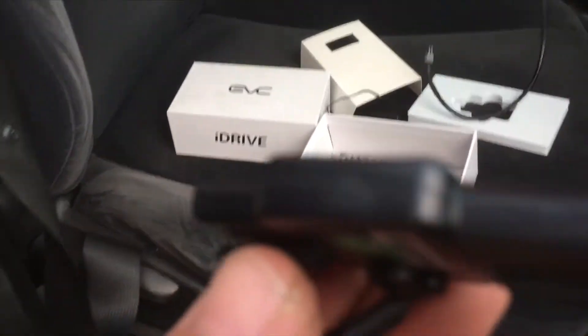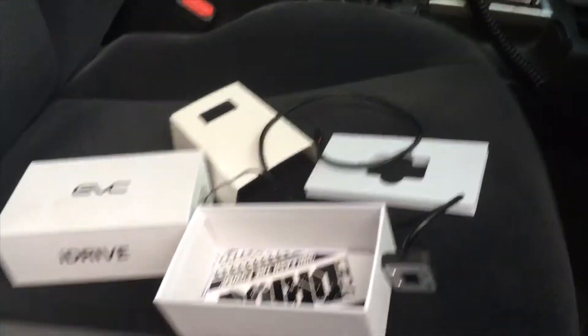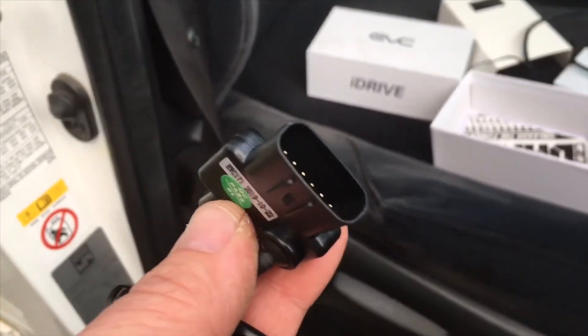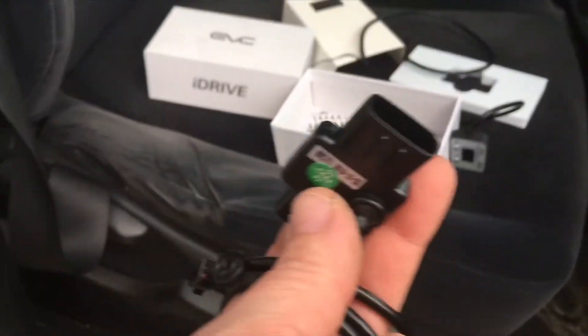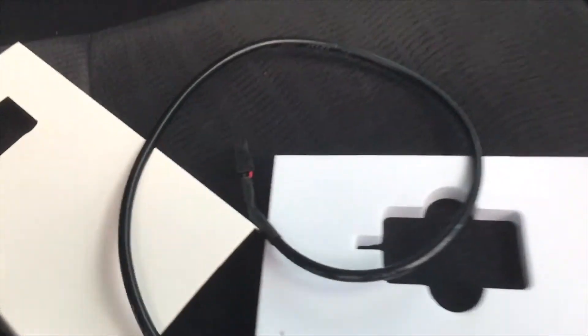Be careful — see how small the pins are. There are two little 10mm bolts holding the accelerator pedal bracket. We'll unbolt that, carefully unplug it — it's just a little plug with a release clip. Then we'll plug this iDrive unit into that, slip the pedal back into position, plug the original plug onto the iDrive unit, run the wire neatly, and use a cable tie temporarily. That's all there is to it.